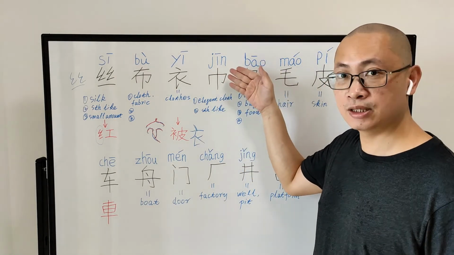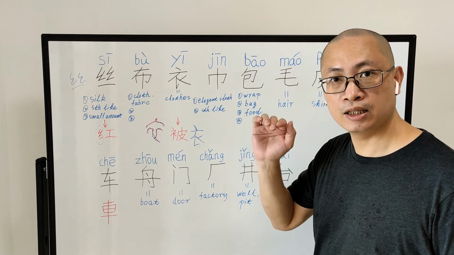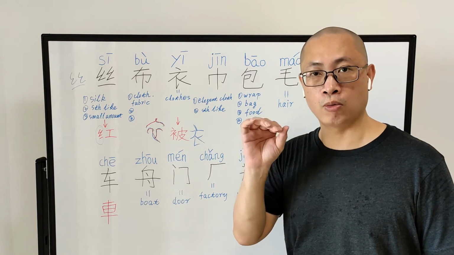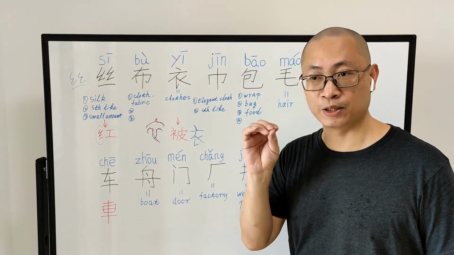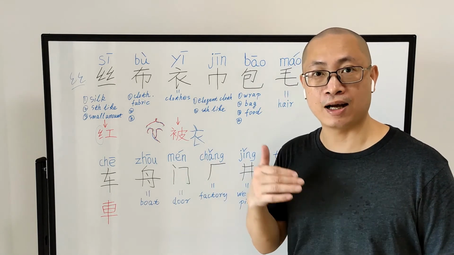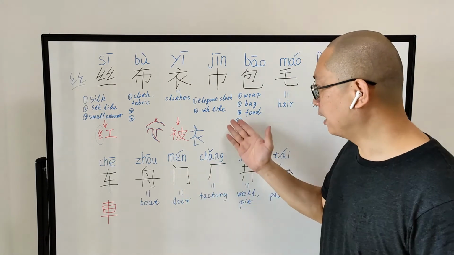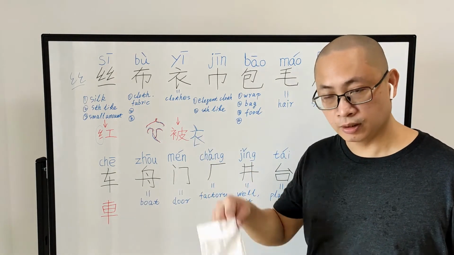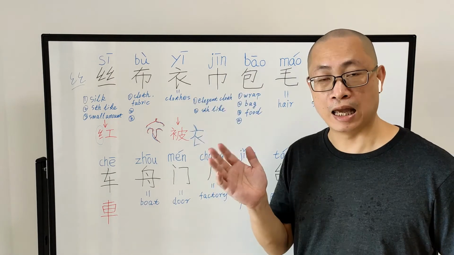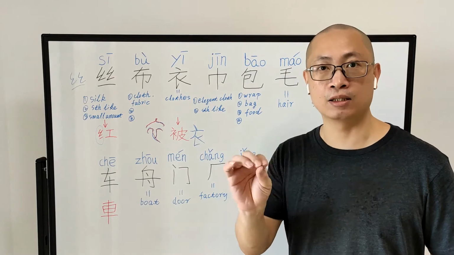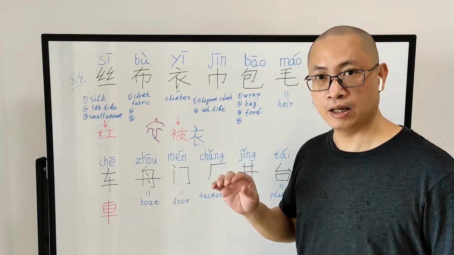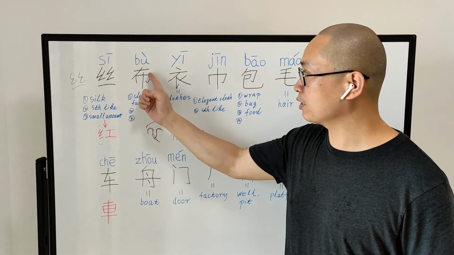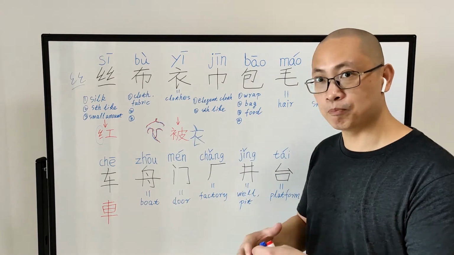Okay, next character. 巾, jin, in first tone. A small piece of cloth. A small piece of elegant cloth. Something like scarf, towel, and something like that. For example, tissue, elegant tissue. And we do not say toilet paper as 巾 because that is not elegant enough. And you can memorize the structure of 巾 with the 布. Seems like this part makes 布 a big cloth.